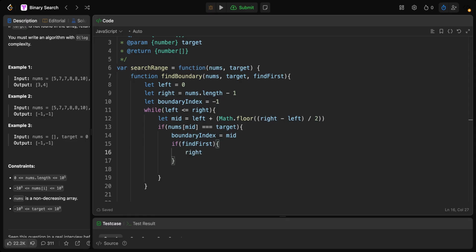So right will equal mid minus 1. Else, if we are looking for the last occurrence, we have found the target at mid. It could be the last. To ensure we find the absolute last, we try to find an even later occurrence by narrowing our search to the right half of the current segment. So left will equal mid plus 1.